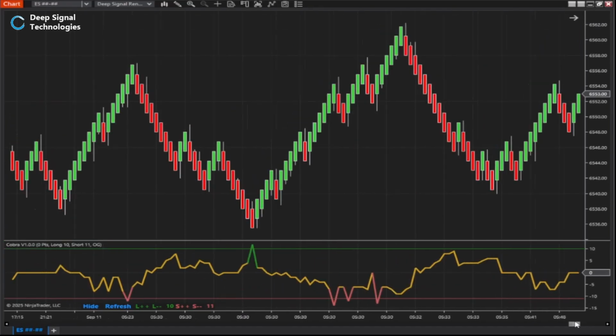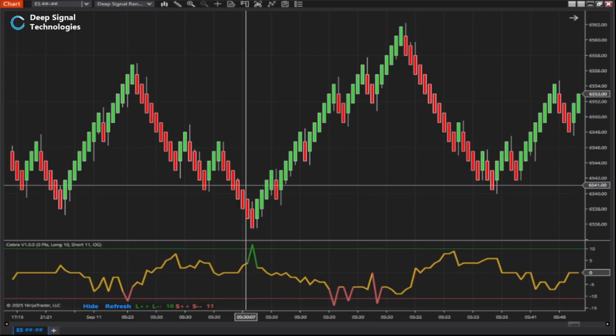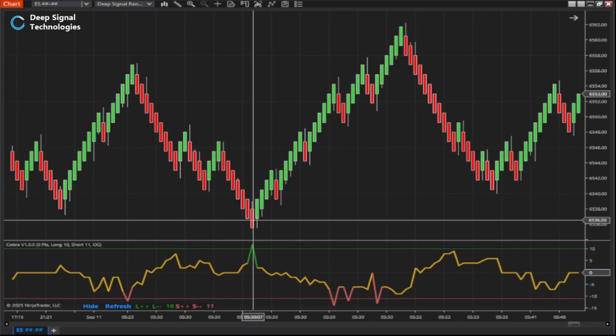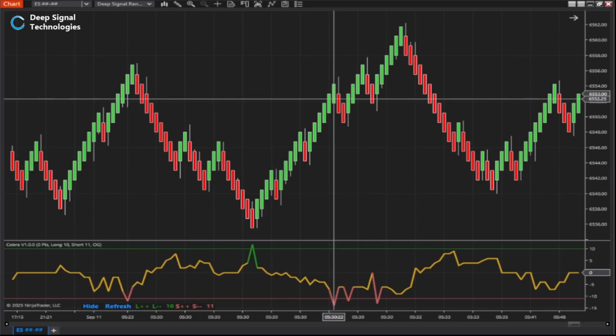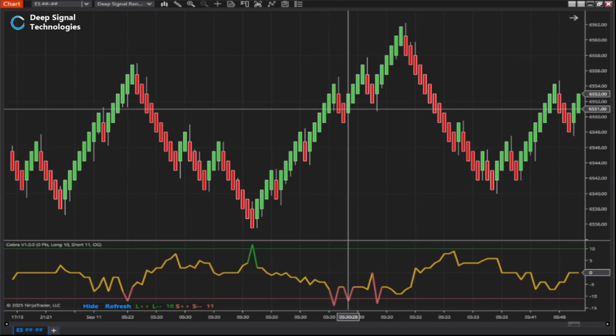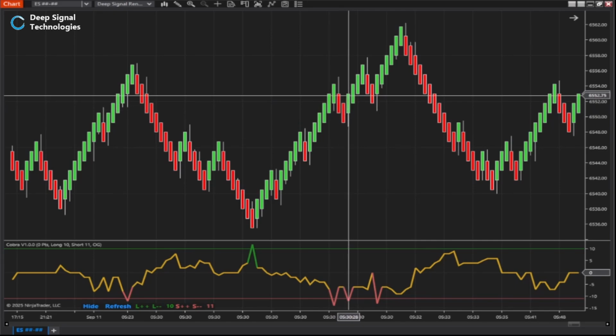So here's some more examples. Here's an example of a long trend reversal. Here's a short trend coming down, and there are points going back up. At this point here, this is like a short reversal. This one happens after the trend has already gone down and it goes back up.